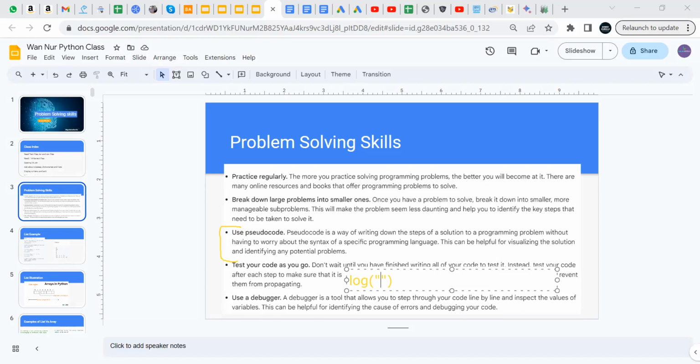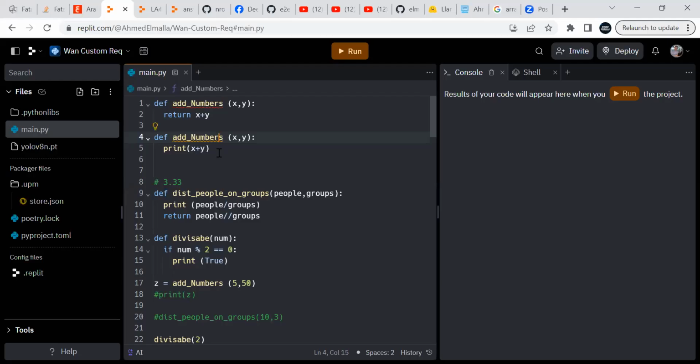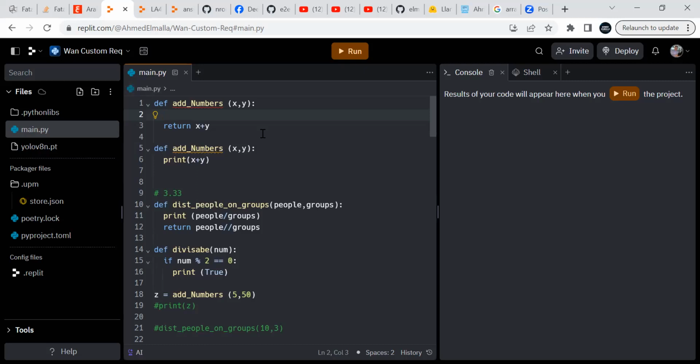We talked a lot, so let me share some code here, just to give you an example. I try to modify this function in a way that I can do some print statements for you.